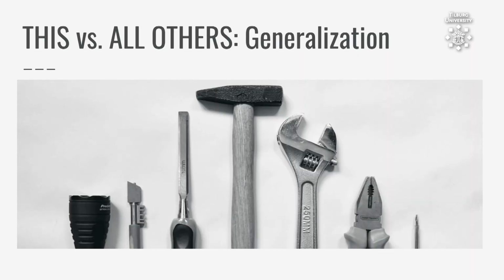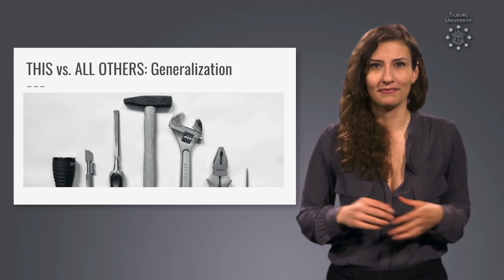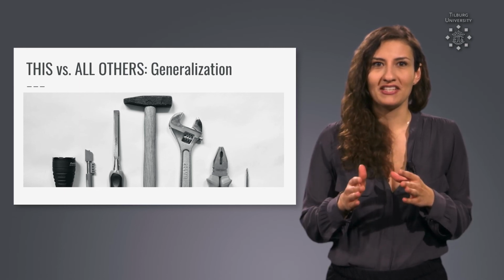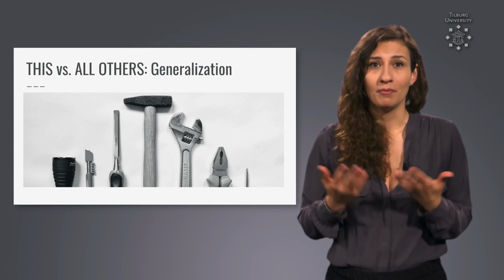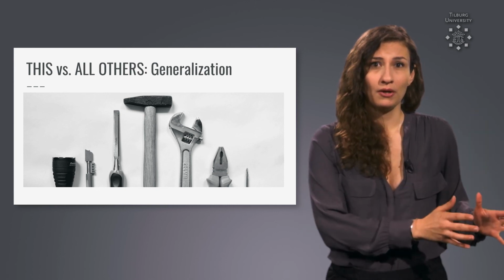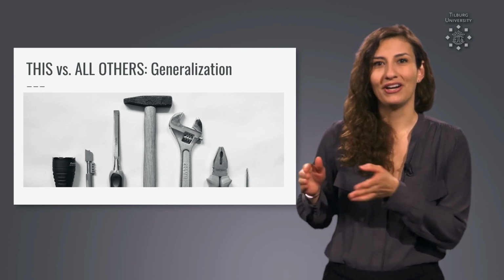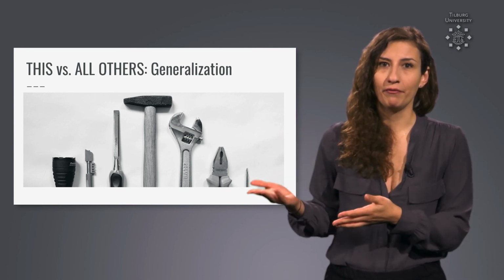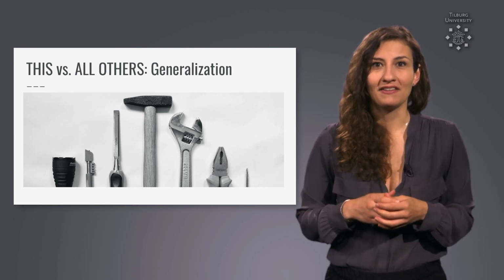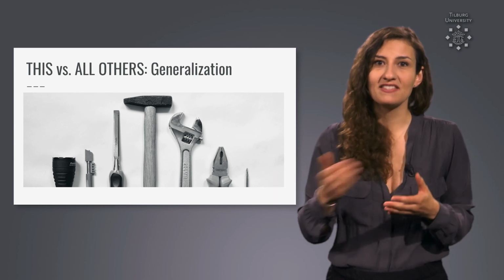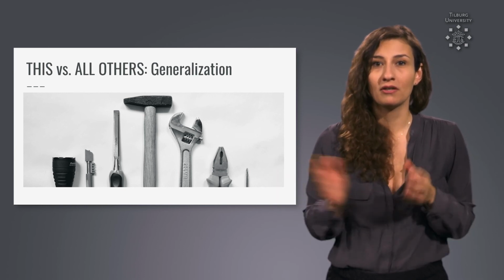Relatedly, think about the fact that in experiments, there is some kind of intervention we are interested in studying. What if we had chosen a slightly different intervention? Would our results still be the same? Let's say our experiment tested the impact of online therapy for treating depression. In our experiment, participants were either in a control group where they received no therapy, or in an experimental group where they used an online platform to text with a licensed therapist. Let's further assume we find that the participants in the experimental group had less symptoms of depression after doing this for a month compared to the control group.